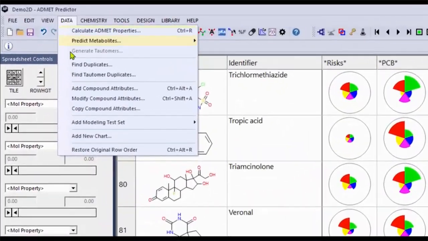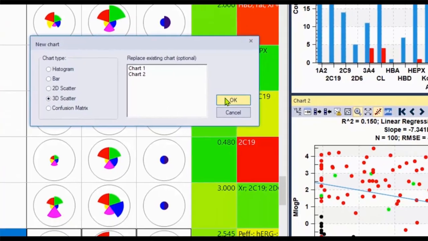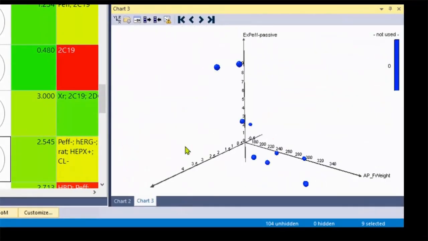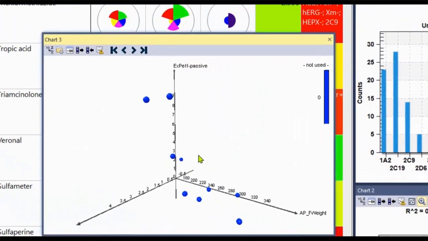So if we go under data, add new chart, we can create a 3D chart here. So again, we would click OK, and this appears along with the 2D. So here to undock this, I could just left click on chart 3 and drag it over, and it would show these values here again.